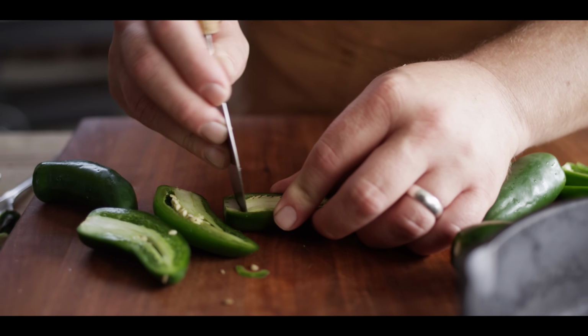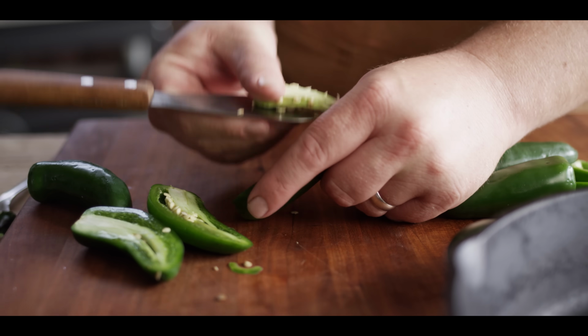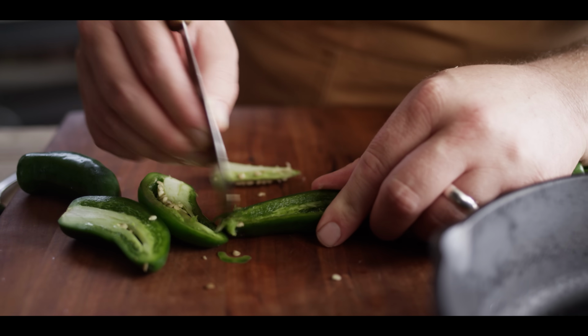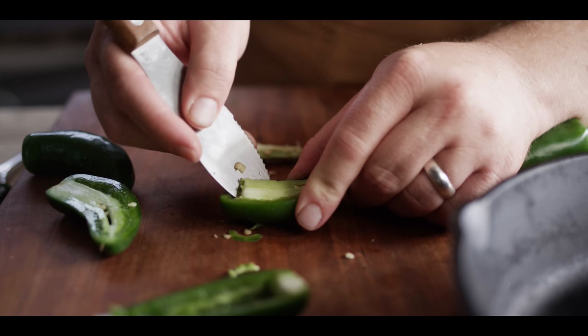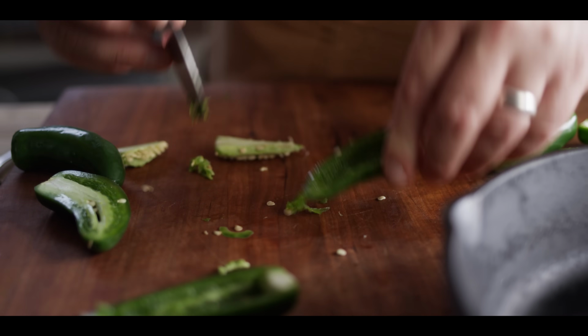So any way you want to, get in there and scrape those seeds out. If you're going to use your fingers, I suggest wearing gloves or washing your hands immediately afterward. This is gonna look the same for the next 8 peppers, so we'll see in just a minute.